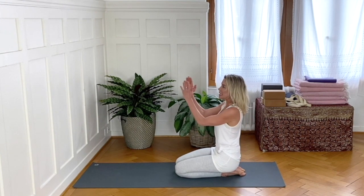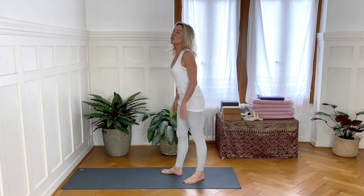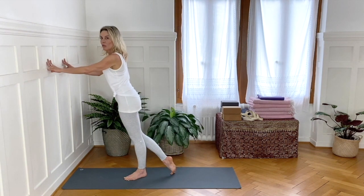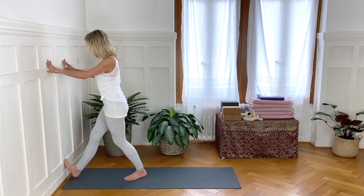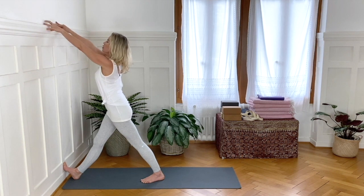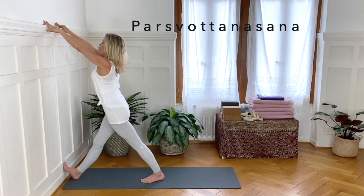We're going to stay facing the wall, come to standing. Parsvakonasana with our hands on the wall to get a beautiful stretch running through here. So first of all, placing the fingertips on the wall for stability. Right leg coming forward, the heel to the ground, the foot lifted. And left leg back, but not having a wide stance. Fingertips to the wall. Turn the hips. Draw the quadricep muscles up, relax the face, inhale.